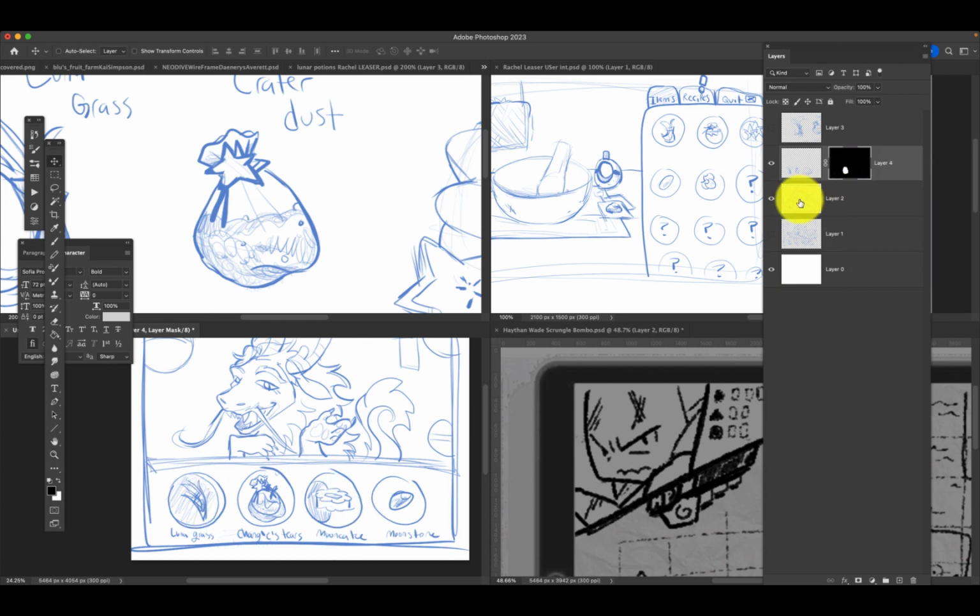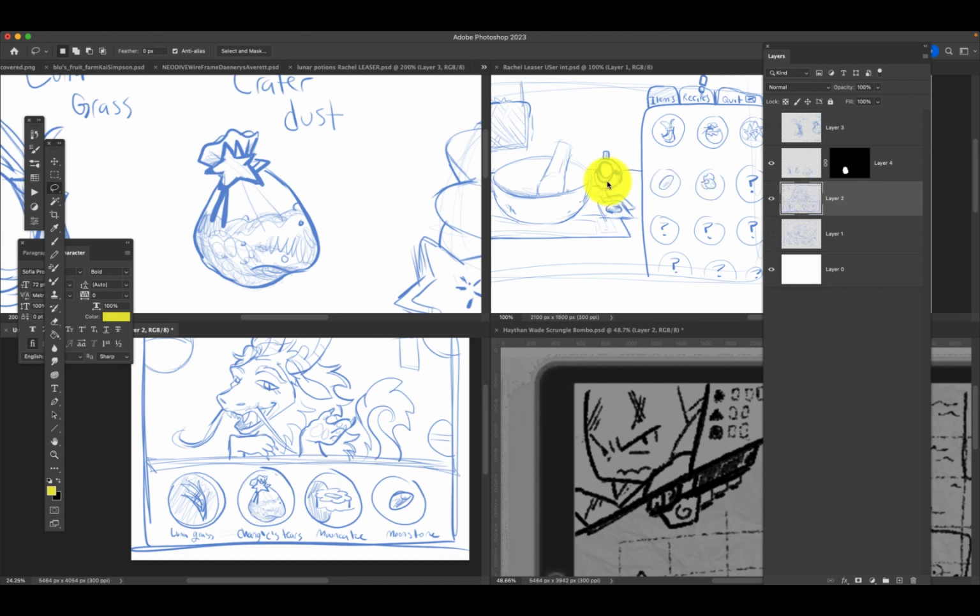Okay, so here I want to lasso and get rid of what was behind there, but I'm going to keep your lovely little line work. So I'm holding down Shift to add to my selection and Option to subtract from that selection. So I'm going to delete this because that was your sketch.